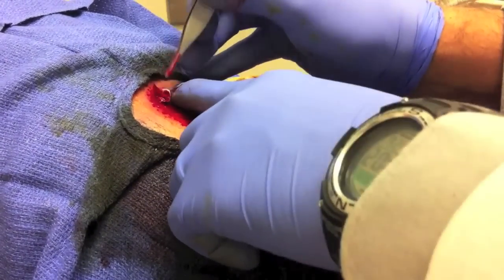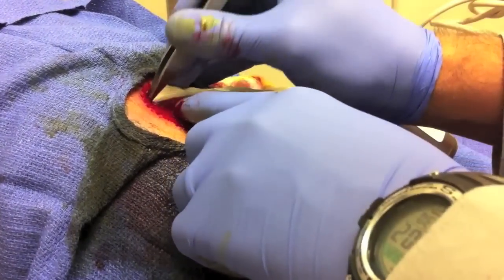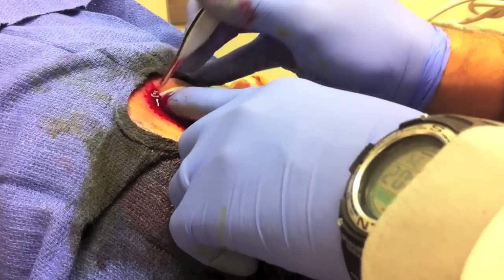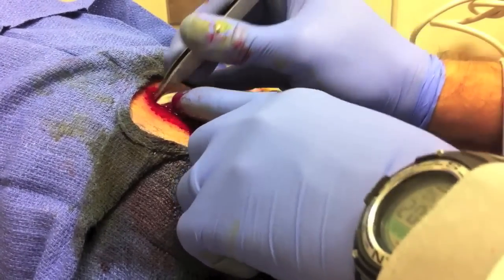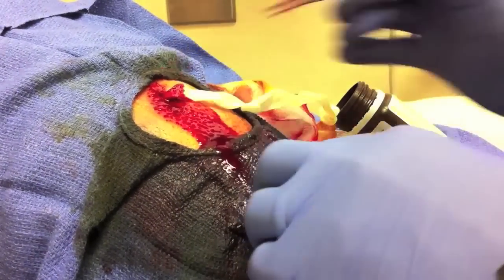So if a patient comes back saying, hey, it's draining a bunch, that's a good thing. That's what we want. If it's not draining much, then the infection might all be still in there. And when we pull it, we might get some stuff out. So we'll see how he's doing in a couple of days. You can see I'm still going at it. I actually edited the video a little bit. It's a little shorter than the actual time when I did it.